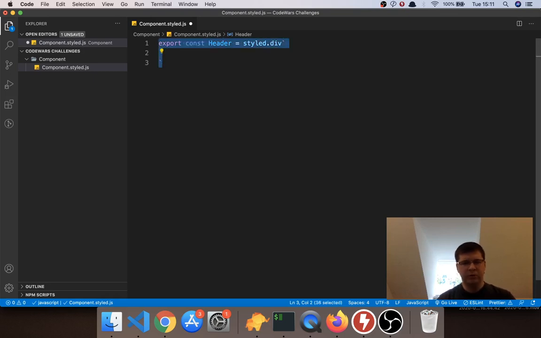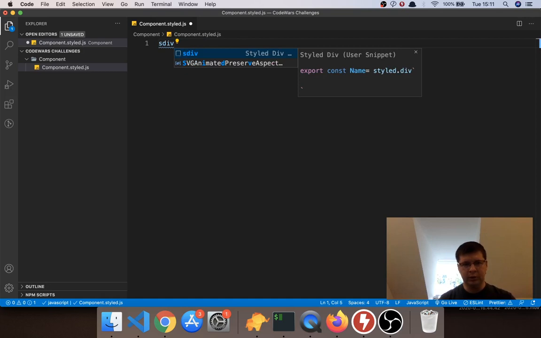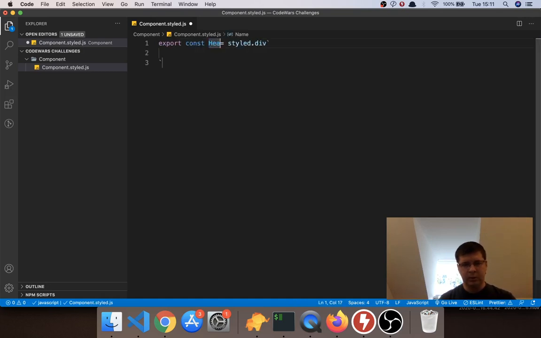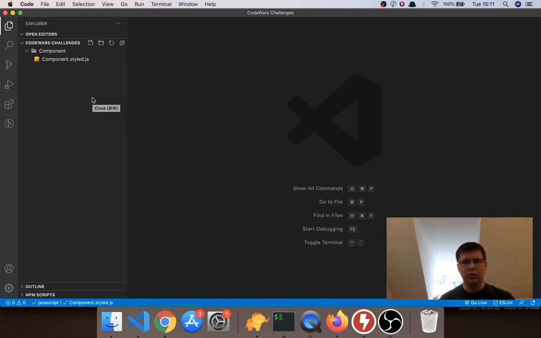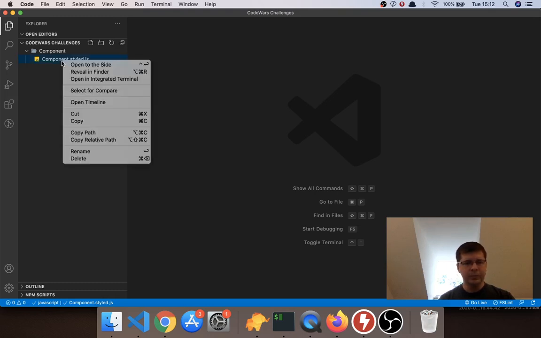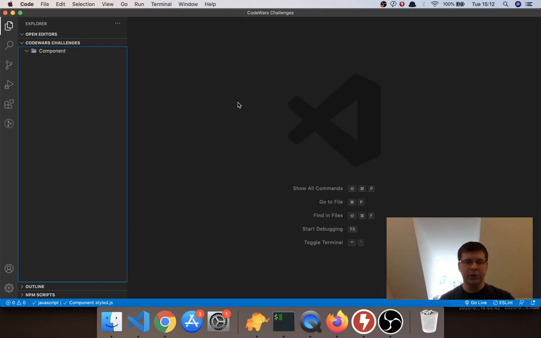And if you just write a user snippet, you can just do sdiv, boom, and you write the name, header, you hit tab, and you're there, and you write whatever you want, right? So this is really helpful. So now you can see at this point how using what I explained until now, some regex basics and more advanced regex transformation, and even without regex, you can do some pretty advanced user snippets.